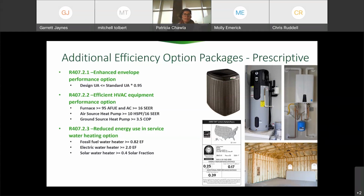They vary around a little bit, such that, remember, there are 3 paths of compliance that the residential energy code allows. So if you're doing that prescriptive path of compliance, you can either enhance your envelope, so just your UA calculation has to be 5% better. You can up that HVAC system, and they give an option for if you've got gas or electric or even a ground source heat pump. You can improve your water heating situation with either a tankless gas. They don't say so in so many words, but you read between the lines and you can come up with what these specs tell you the equipment should be. So for gas, it would need to be a tankless system. For electric, you need that heat pump water heater. And then they give you the solar water heating option as well.